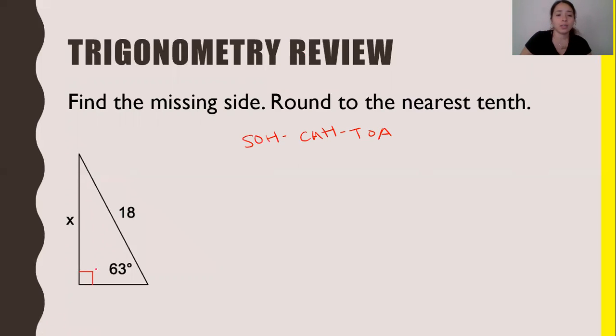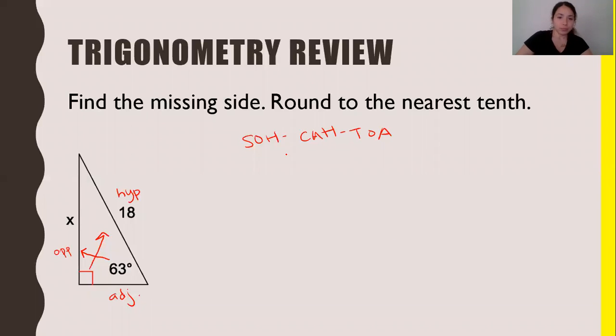So I know that that's the opposite of the right angle. Oops, I meant to point to this one. That's my hypotenuse. The opposite of my focus angle is that, and the one left is adjacent. So I want you to tell me which one I am using: sine, cosine, or tangent?